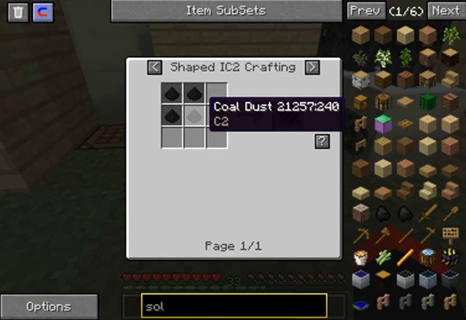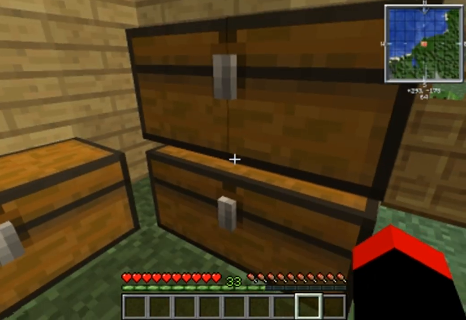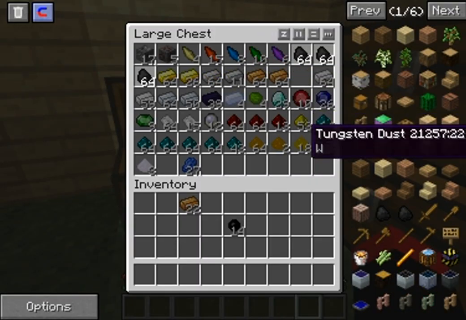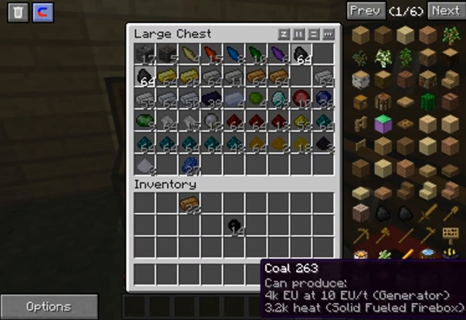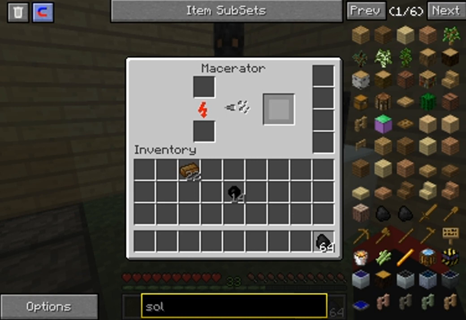So, can I make coal dust in a macerator? I believe I can. I'm not positive about that, but I believe I can. Okay, so let me see if I could make coal dust. I should only need 3 coal. I'm just going to grab a stack of coal. Drop a few in here. This is the macerator, if I'm correct. Macerator, yes. Just drop 3 in there. It does work, yes. See, I could get my coal dust this way, yeah.